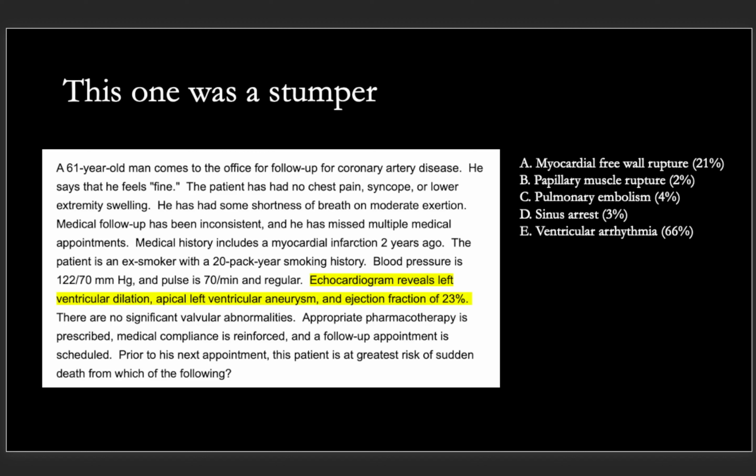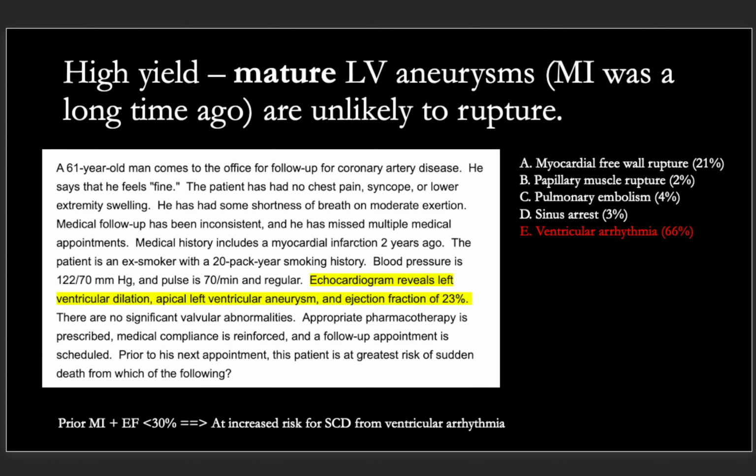This one really messed me up, and basically you can really ignore the whole question. All it's asking you is, in someone that's had a heart attack, what's their biggest risk factor for sudden death? It's something where you either know it or you don't, but if someone had a heart attack, their biggest risk for death is sudden death from arrhythmia. And kind of integrating what we talked about earlier, this person's EF is less than 30. That means they need a defibrillator.